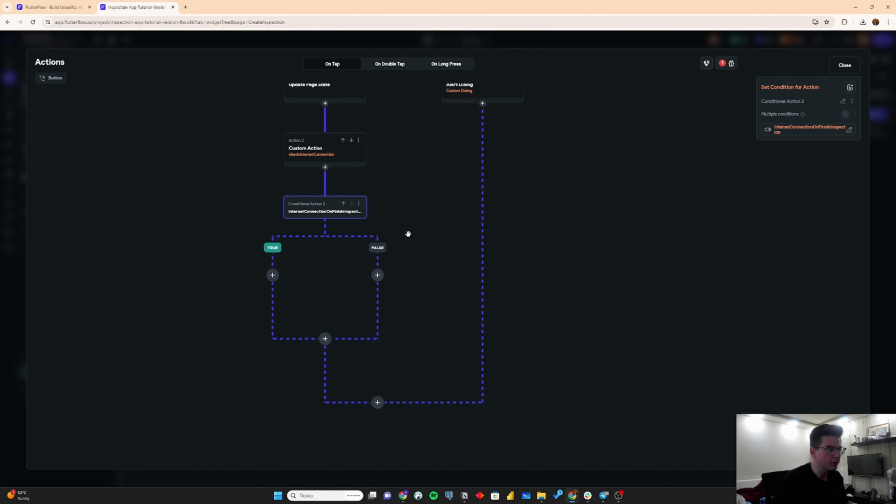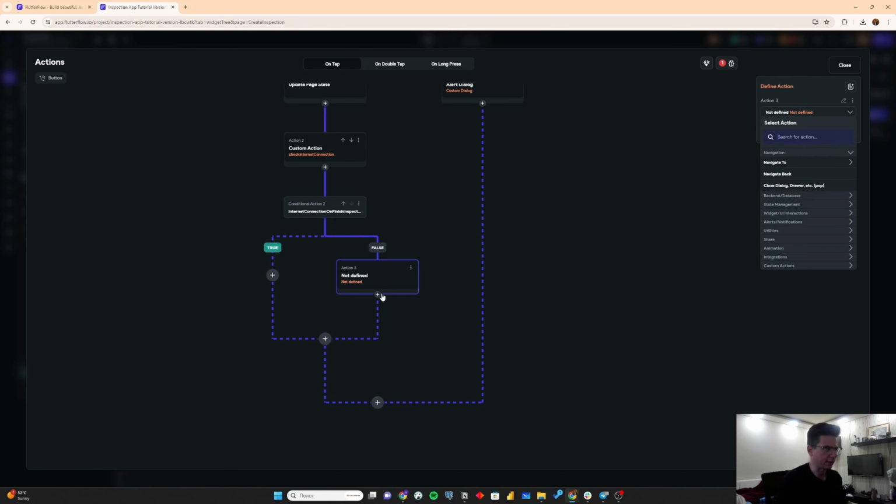And suppose that there is no internet connection. Let's update this branch of the tree, which is false. Add action, update page state, and let's indicate that this inspection was not synced. Update inspection.